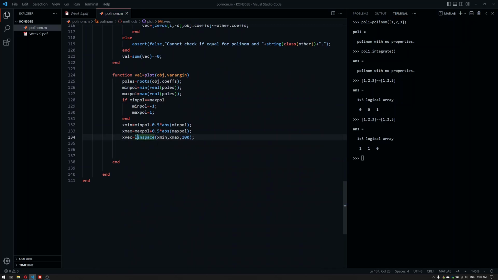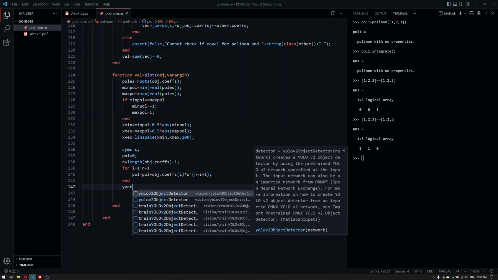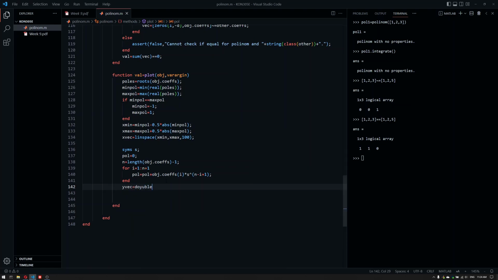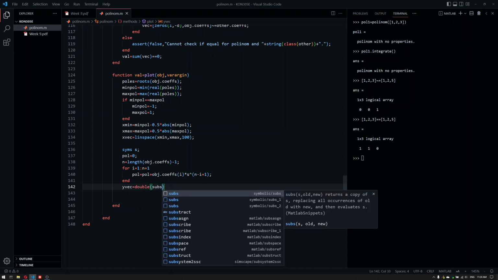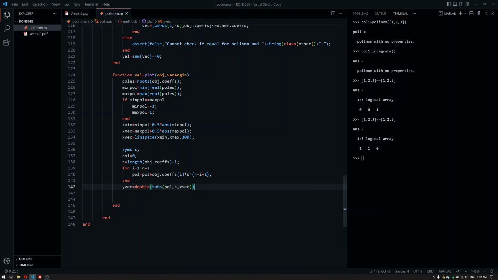Let's construct the polynomial symbolically, and then let's have y vec, and then double, then substitute into the polynomial instead of s, xvec here. So that's basically what we're trying to do.